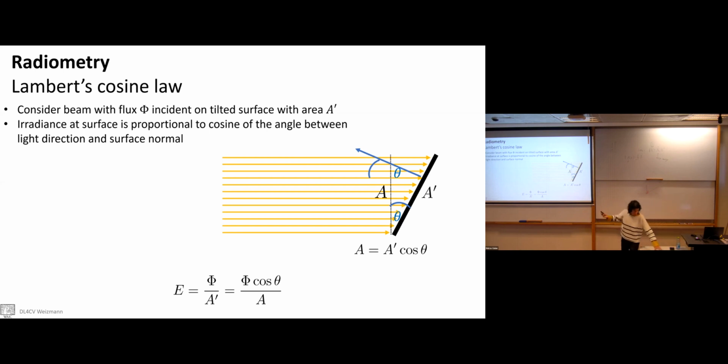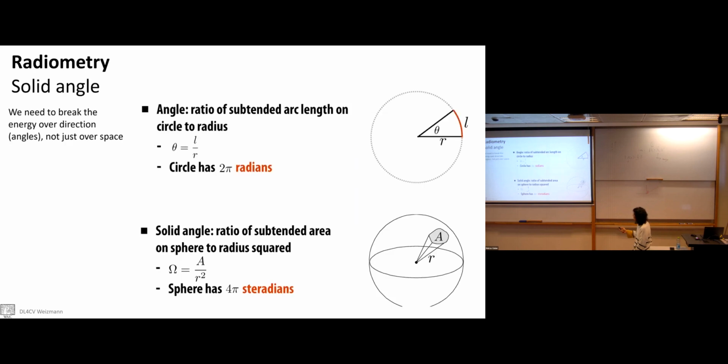This is the reason why part of the sculpture there are darker. Okay. Now, so far we spoke about flux per unit area. Now we would like to understand how it comes with the direction. So I'm going to split the space not just over an area, but also over the direction. In order to do this, we should remind ourselves what is radiance.